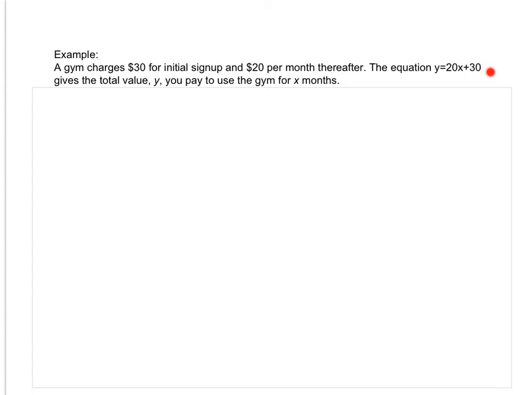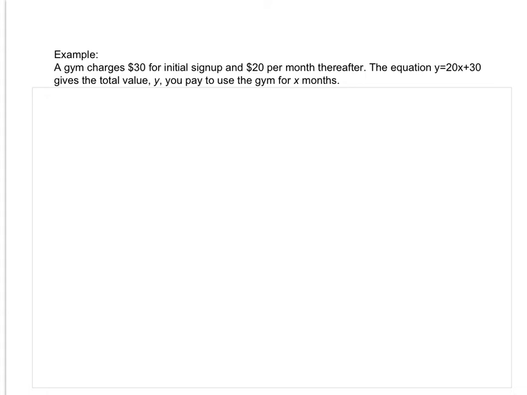But I want to sign up just to be ready. Then I still need to pay $30, because y, which is the total value that you pay, is equal to 20 times x, and x is 0. You have not started using the service yet, but you just want to sign up. Then you still need to pay $30, right? 20 times 0 plus 30 is 30, so you pay $30. And what if I just want to use their service for 1 month? So x is 1. You have to pay that 1 month, which is $20, on top of that 30. So the total of that, of course, is 20 times 1 plus 30, which is $50. Okay, so that equation makes sense to describe that situation.